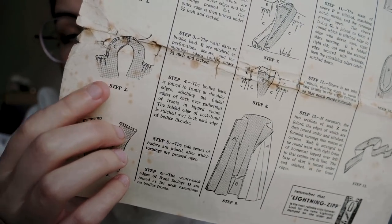So the first steps are to do the gathering at the front, at the bust and the waist of the front pieces, and then join the bodice pieces. So the next step is then to sew the neck extension together, which I think this image explains a bit better than I can, like this. And then the darts at the back are stitched, something about folding edges.